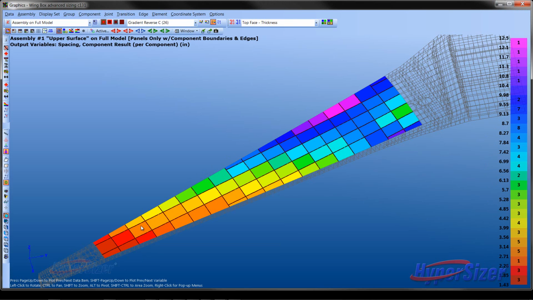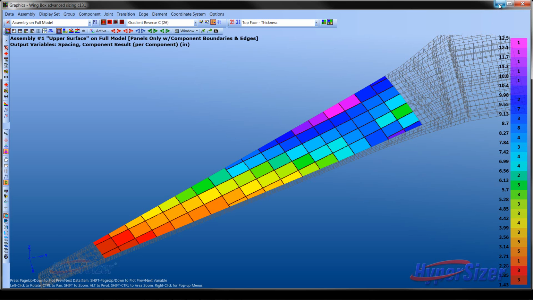We can see here that in this area of high load, it's close to 12.5 inches, going down to about an average of 7 inches for most of the wing skin, and then at the outboard section, it's closer to 2-3 inches. Obviously, it's not possible to fabricate a stiffened panel with this varying stiffener pitch.